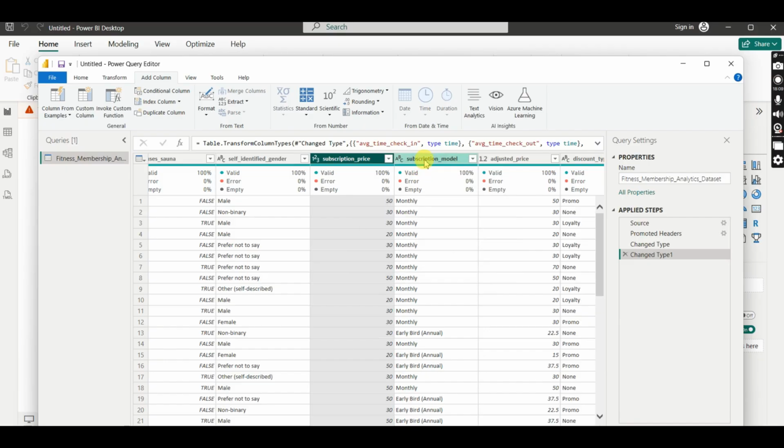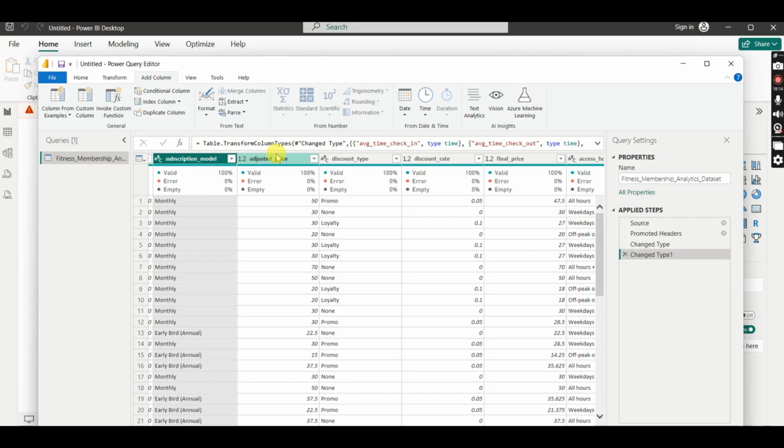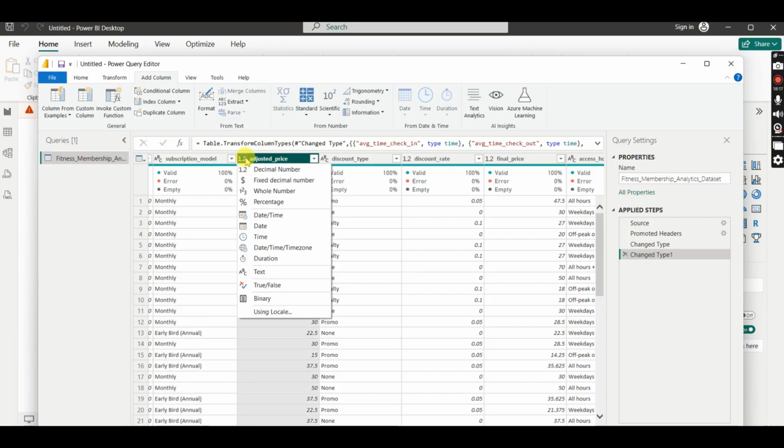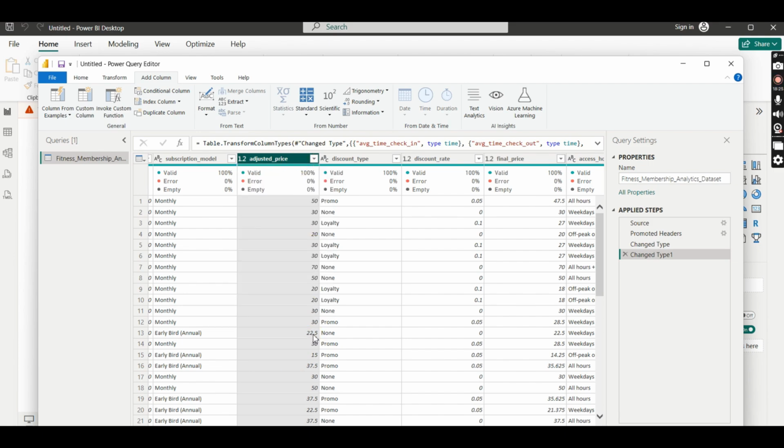Okay. And then the subscription model, we have it as monthly. Fine. Adjusted pricing, we can have this. Now this is in decimals because you realize some of them have 22.5 and all that. If you want to round these up, there's a way to do it. You have something like 22.5, 37.5, and you want everything as a whole number.